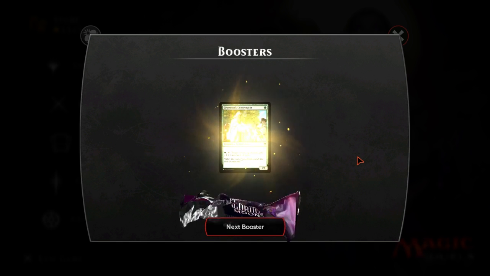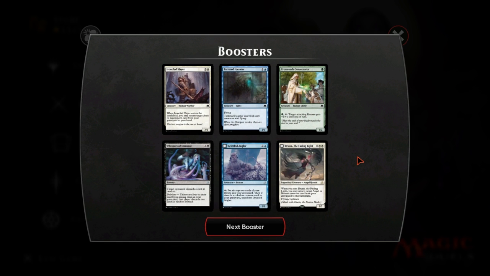Next booster. We have Bruna, the Fading Light. This is the big angel, big part of the Gisela meld mechanic here. And when you cast her, you may return target angel or human creature card from your graveyard to the battlefield, which is pretty sweet.